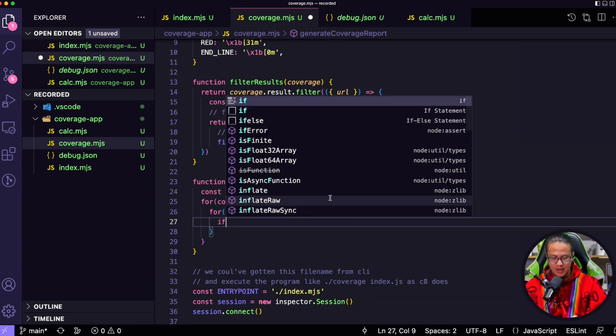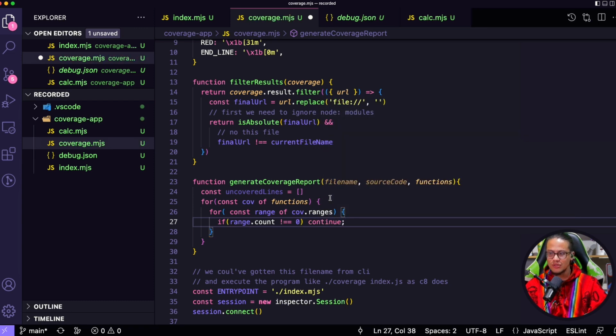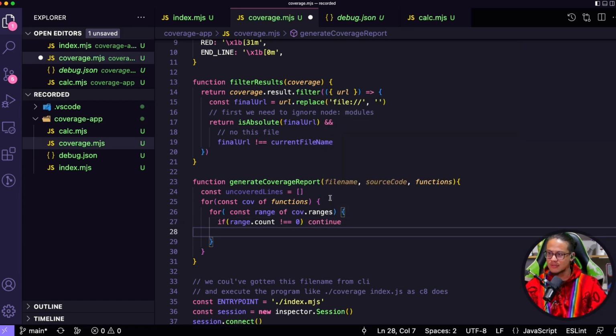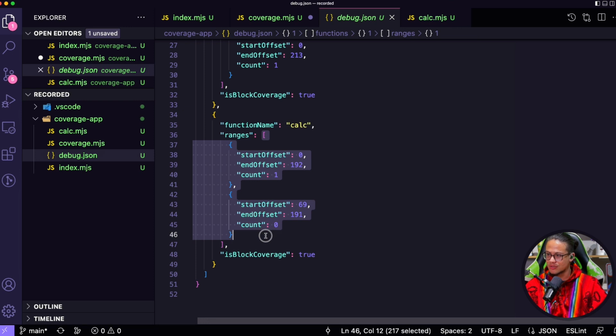If the range count is different than 0, I'm going to use continue to skip it. Right now we are in the ranges, so we ignore this first line because the count is not 0, and we want to find where the line starts, where we should insert the red, and when we should close it.